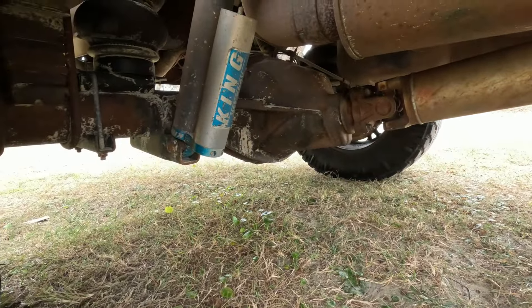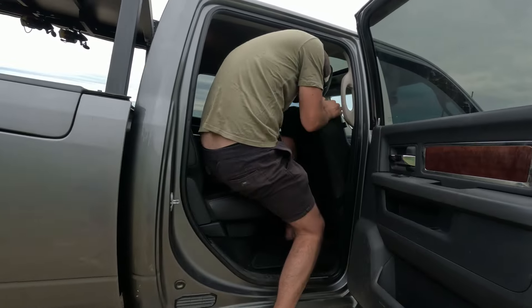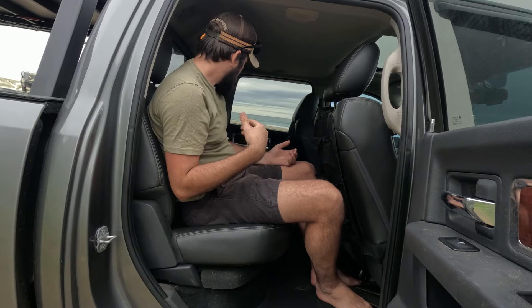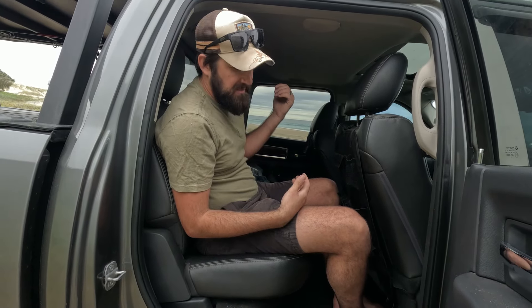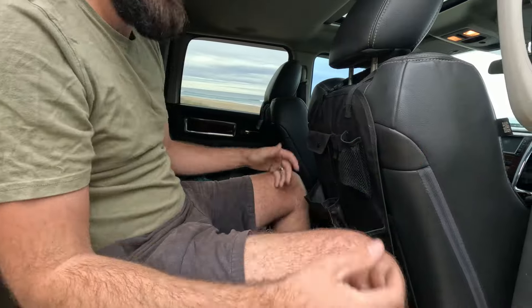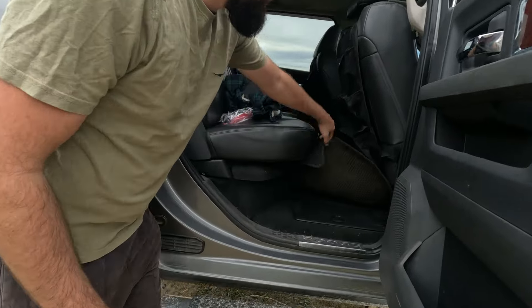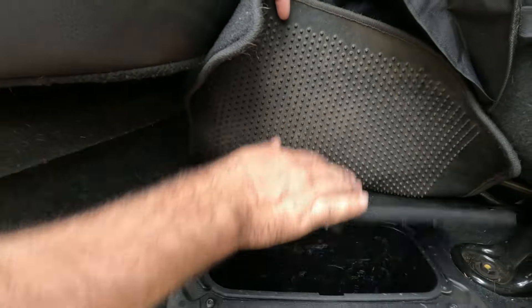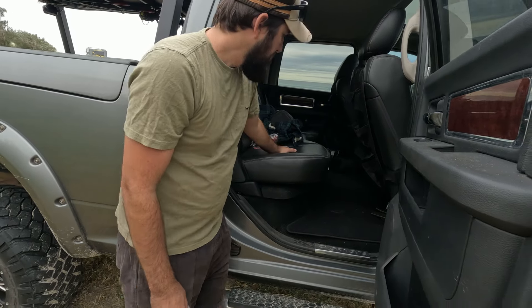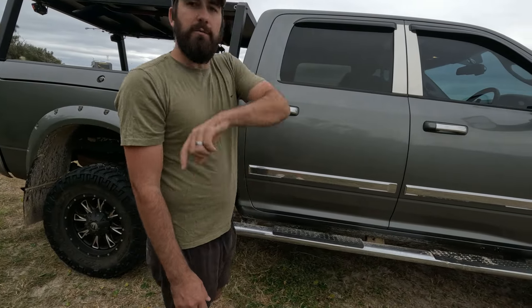The cab is massive - I'm six foot two and that's with the seat in my driving position which is almost all the way back. Heaps of room, you could definitely fit three big blokes in here easy. Little storage organizers from Aldi specials, they're alright. No one uses the back seat - it's just the dogs. They've got little lockers in there and that far seat has storage underneath it, while this one has a subwoofer because it's got a full Alpine sound system.